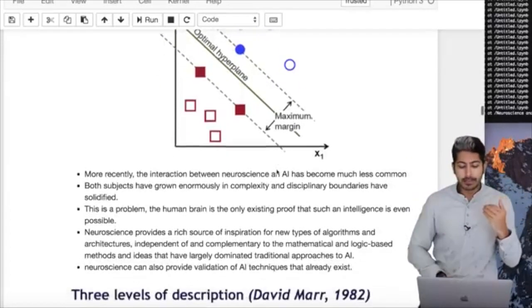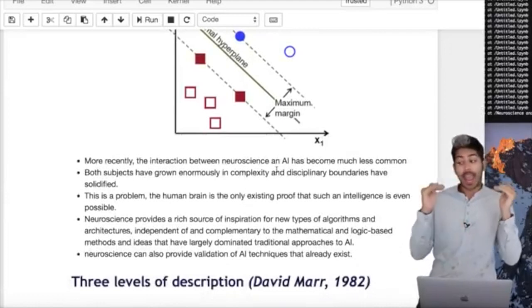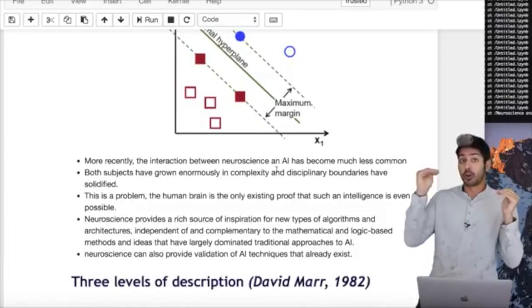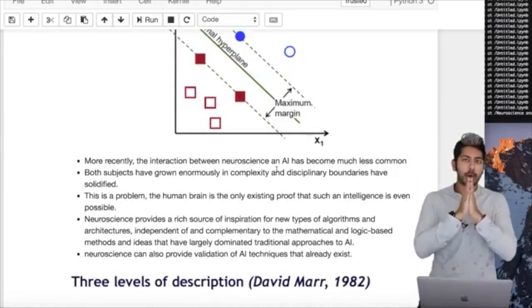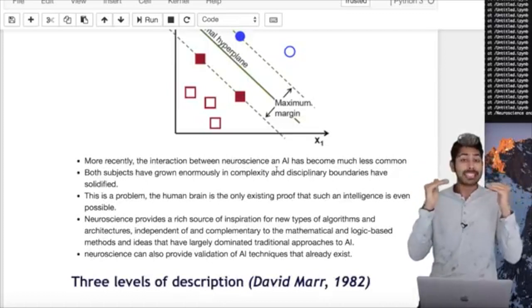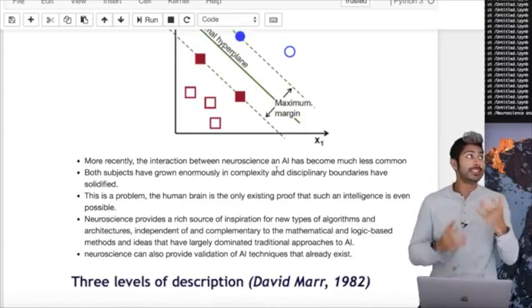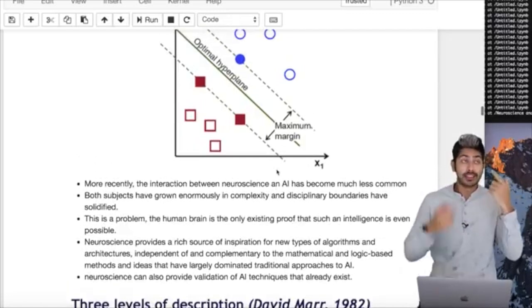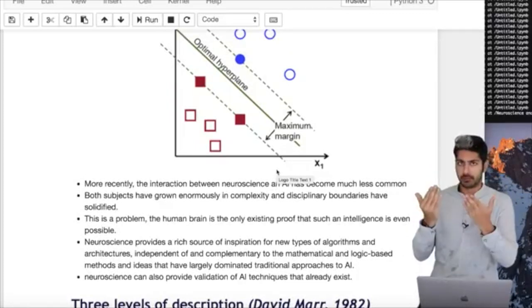And what's happened is, because the discoveries in neuroscience have just grown and grown, and the discoveries in AI have grown and grown over time, these two fields have become so complex that it's hard for any one person to become an expert in both fields, let alone one. So it's hard to make any discoveries that intertwine these two. But the human brain is the only proof we have that this type of intelligence works. So yes, it's hard, but it's essential. It's essential to do.